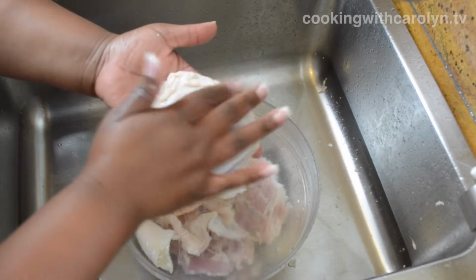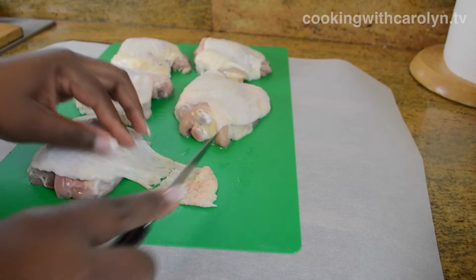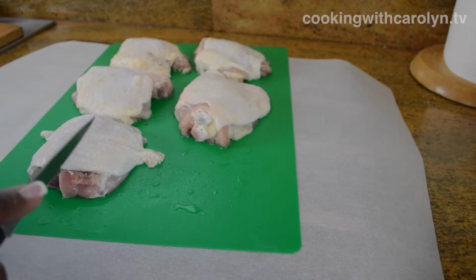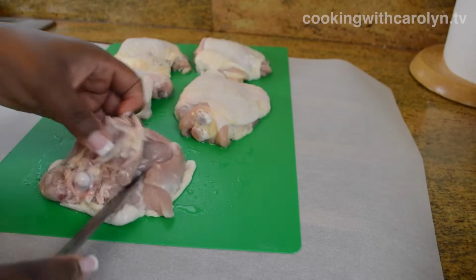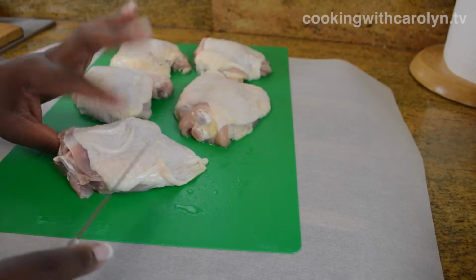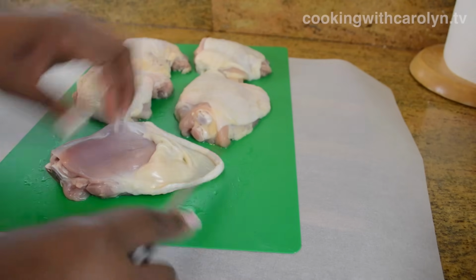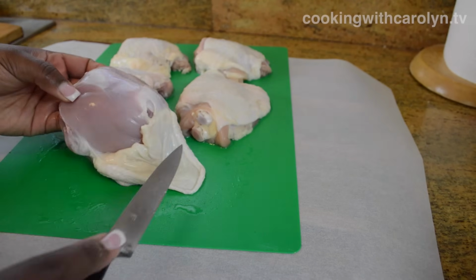Now, some of you may be thinking, oh, I buy organic, I don't have to do all this. Yes, you do. No matter how the chicken is labeled, whether it's organic, all natural, cage-free, whatever, still make some sort of attempt to clean it with a salt and an acid like lemon juice or vinegar, just to get the initial film off of it. You still want to give it some attention. See how nice and clean the skin is, and the flesh is really nice. This chicken is ready to go.